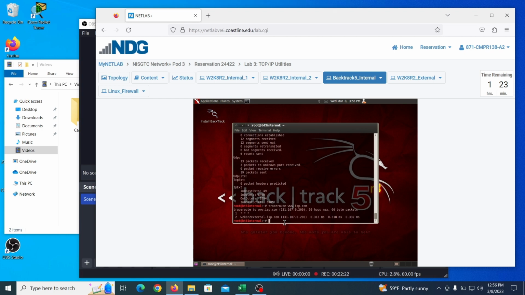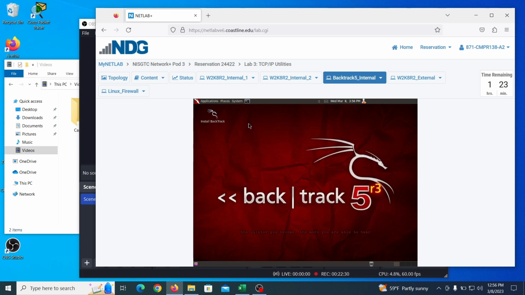And now we're going to go ahead and use Wireshark. So we're going to exit out of this. And we're going to use Wireshark to get some ARP information. So we're going to go on the command line on Linux and type wireshark.